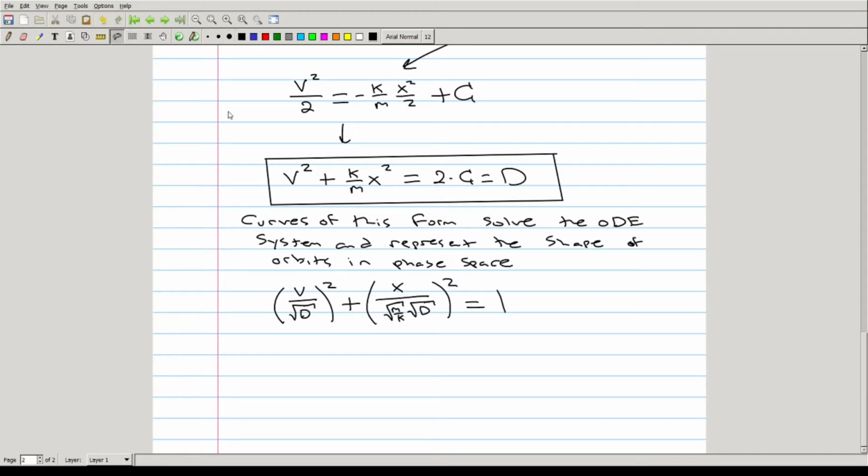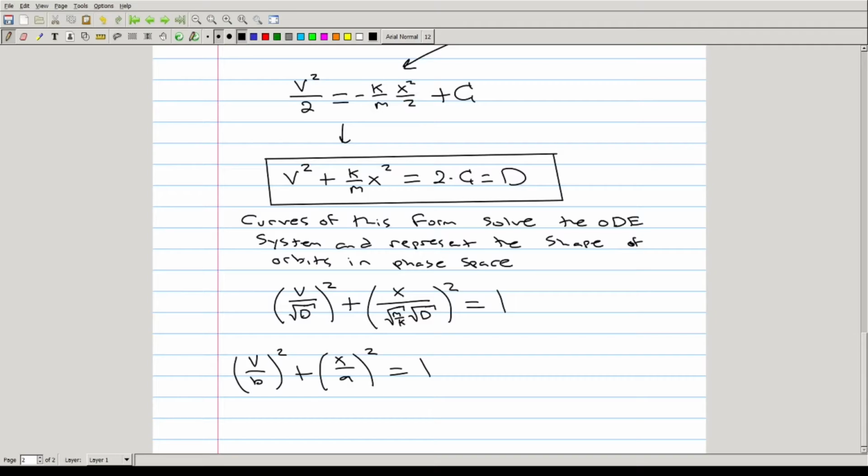This might allow you to see that this is going to be an ellipse in this space a little bit better. This equation is equivalent to the one that is written right here. So these are ellipses with a semi-major axis and a semi-minor axis coming from these values right here. Remember, the equation of an ellipse is v over b, squared, plus x over a, squared, is equal to 1.